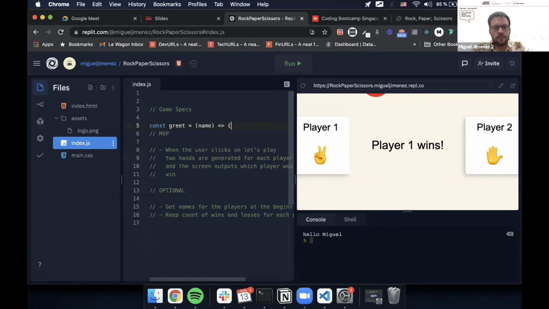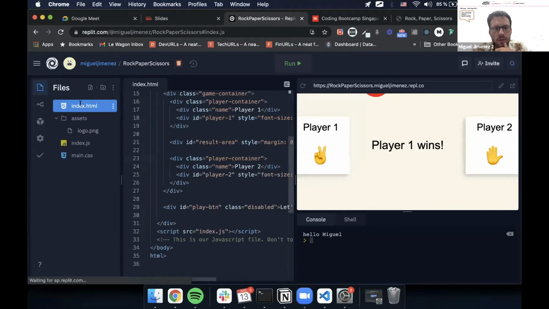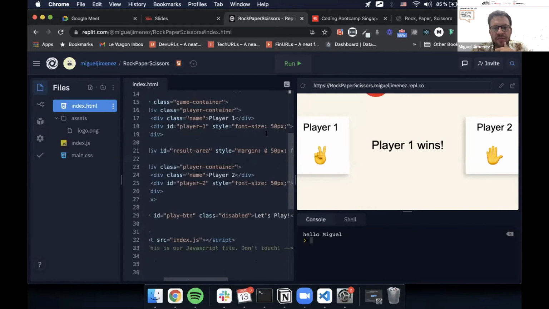So let's start working through the MVP, right? First, before I write any code, I want to see step by step what it is that I want to build just by changing the HTML. At the very beginning, I'm going to have this rock, paper, scissors.